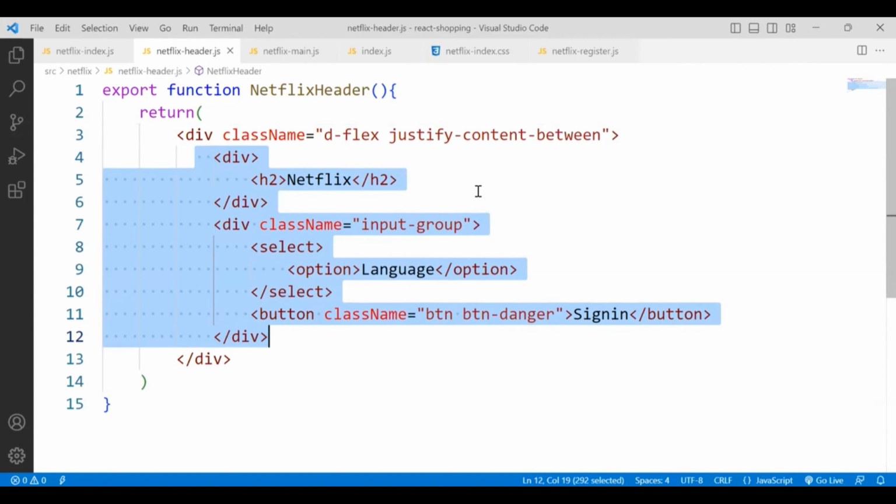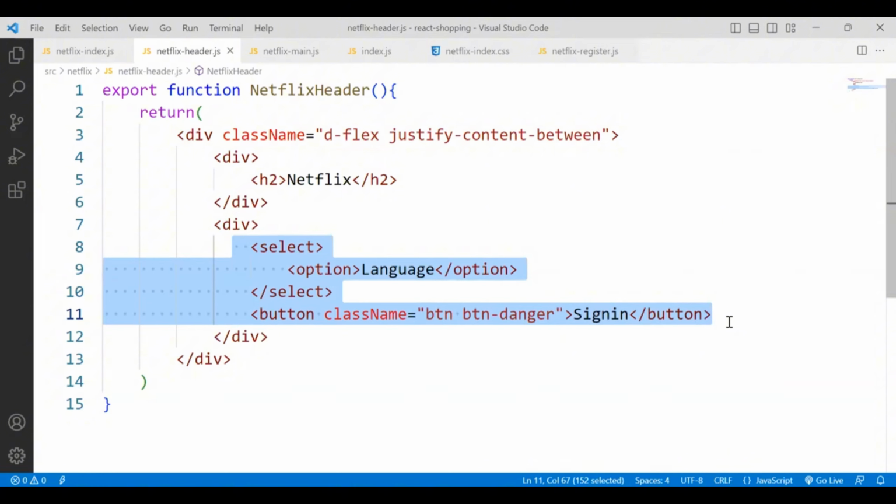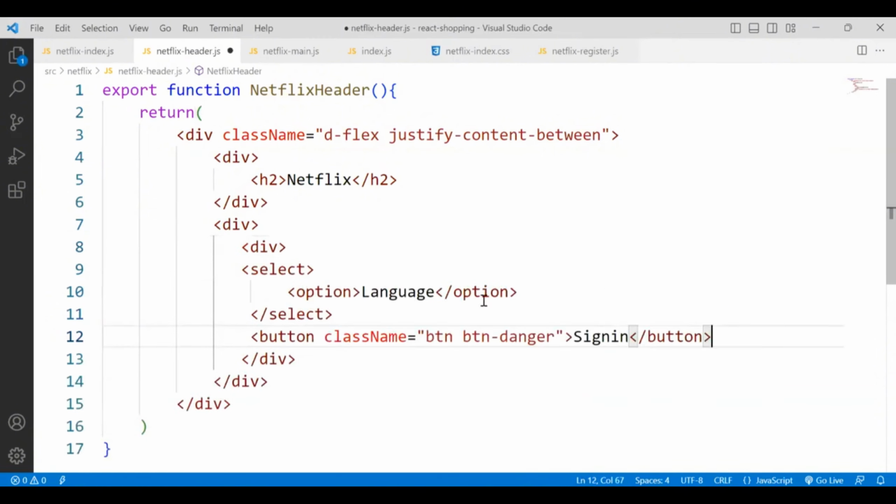Let's check. This is not input group, suppose. This must be another div. Okay. In this div, we have to keep input group. That means here we have to put a class name called input group. Now it is fine.